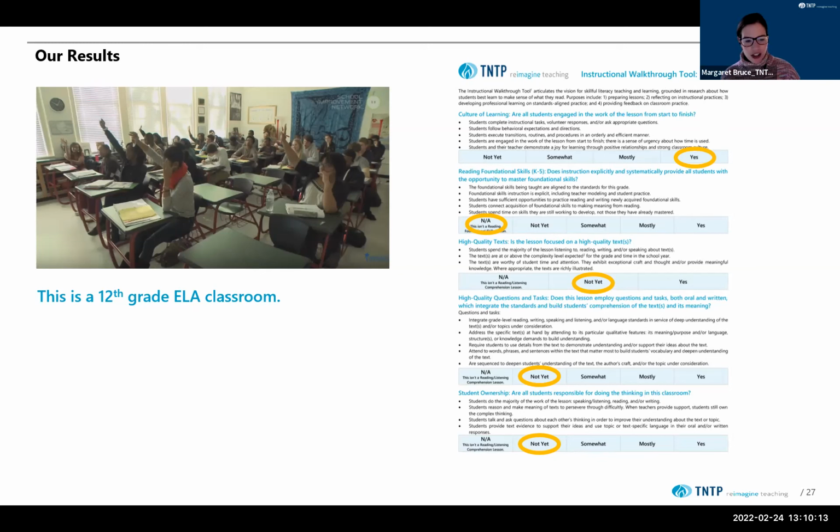There's not much challenging about discussing a common character type outside of a specific text. The teacher does at times probe, but not enough to lift this to a higher rating. So this activity is based on student background knowledge of previously read or viewed works, which is unfortunately an inequitable practice. When we make a complex grade appropriate text the center of our practice, it creates equity for our students because they are all drawing upon the same experience, which is that of the text itself.